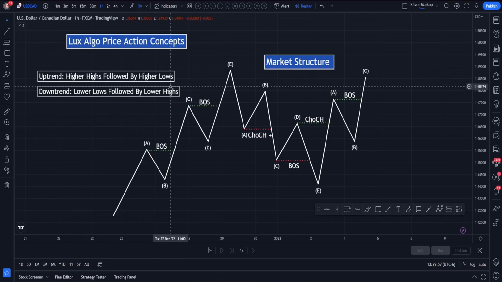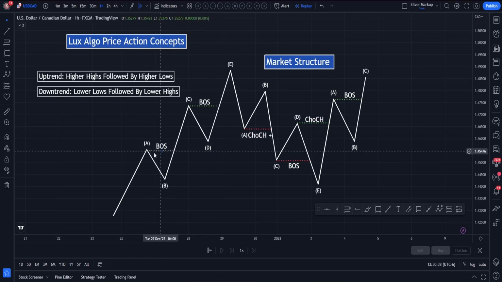So obviously, you now know that market structure helps with the trend. You understand the points and the skeleton of the market. What happens in between those higher highs or lower lows being created is something called a break of structure. A break of structure is just where a key point gets broken to continue the trend, a key point being this previous high. The market makes this high, it retraces, and then it breaks that high to start to create the next higher high. That breakage of the high is called a break of structure.